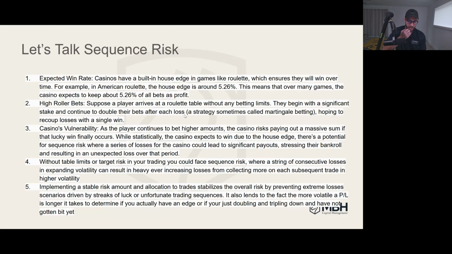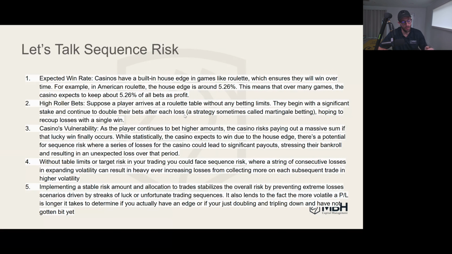So this is a big vulnerability for the casinos. When people continue to bet higher and higher amounts, if they have the bankroll to do so, the casino could win, let's say, 54% of the time, or however often they're supposed to win to realize that 5.26% return. But if they lost on a really big bet of someone on their 5th consecutive loss, quadrupling their bet, they could have had the correct win percentage, but they could have lost money and had a negative expected value because they didn't control their risk size. And this is why casinos have table limits.